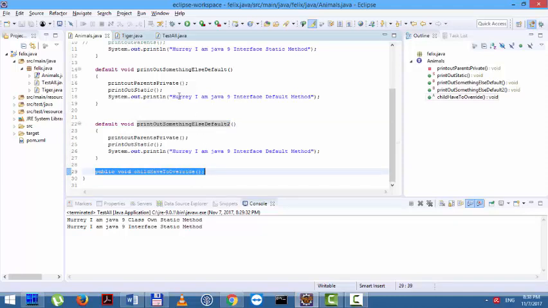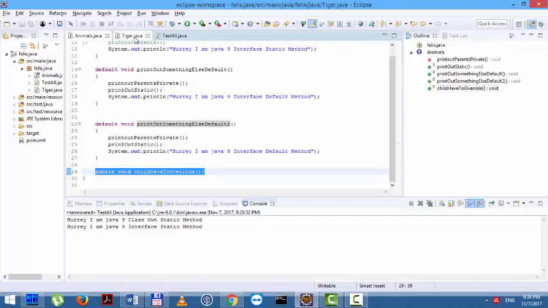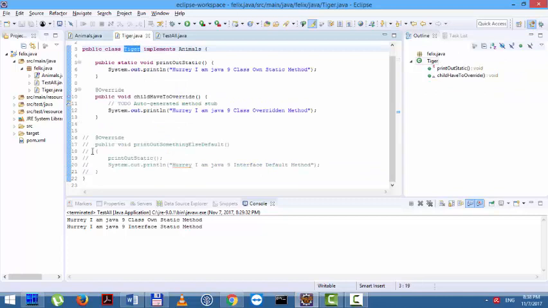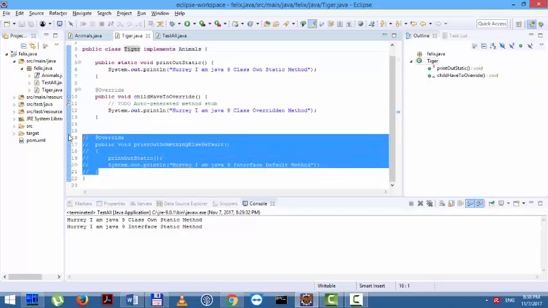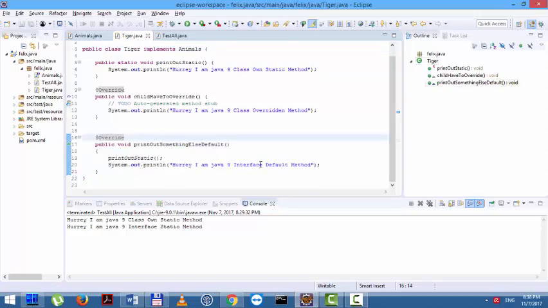So this is how beautiful interfaces are now with default methods, or the class could override the default method and introduce its own logic, which is also possible. So here it is, the class which overrides the interface default method.